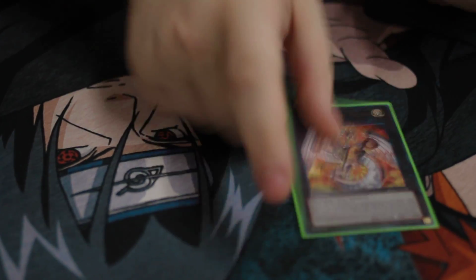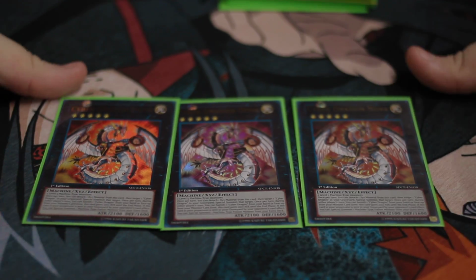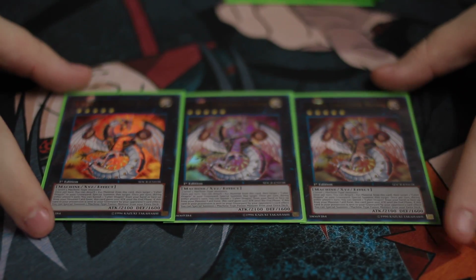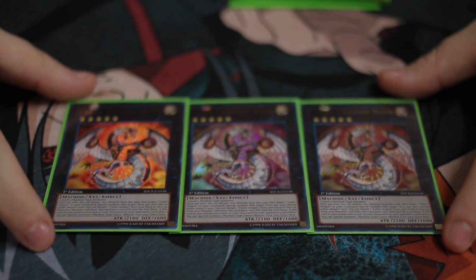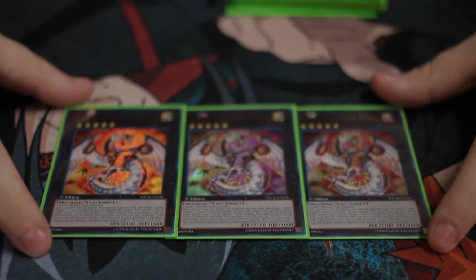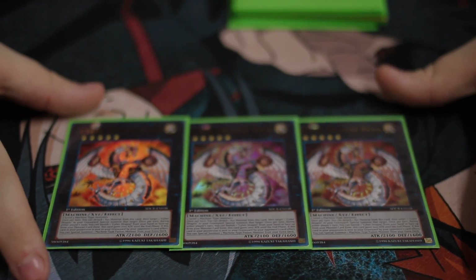And I'll get into the extra deck. Cyber Dragon Nova. Is it good? Level 5, 2100 attack, machines. Enter battle. It's got a lot of effects. If it's destroyed by card effect, you can summon a card from your extra deck.